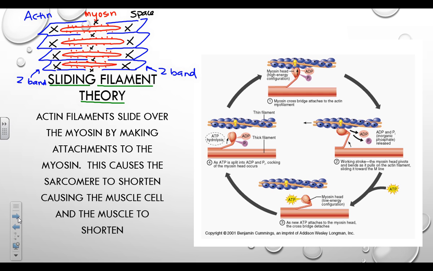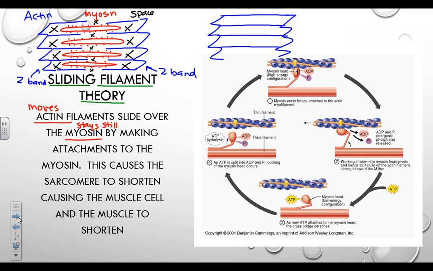So the sliding filament theory says actin filaments slide over myosin. That means actin moves and myosin stays essentially still. So what would my little sarcomere look like after muscle contraction had happened? Well, we'll go over here and give ourselves a little picture. First thing you should notice, it's not as wide. It's narrower than it was before. Second thing you should notice is now my actins are all touching each other in the middle. And my myosin takes up essentially the entire space that's available.